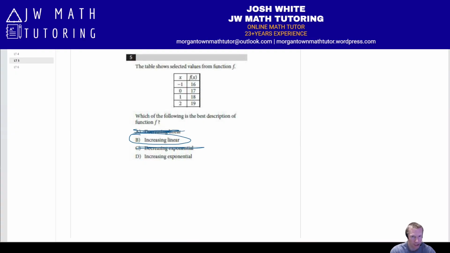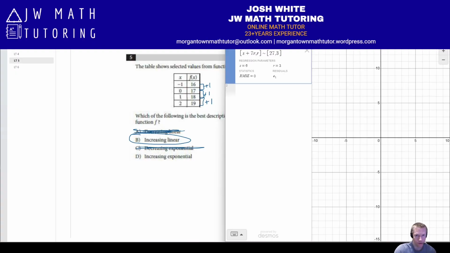It's letter B, because as we go through this, notice that we're adding the same amount to get from one y value to the next one. For it to be an exponential, it would have to be multiplied by the same value to go from consecutive y values, one to the next to the next. But because we're adding the same amount, that tells us that this is a linear function. So the correct answer is letter B. Also, of course, you could just go to Desmos and you could just type a table. You don't have to type all these values in.